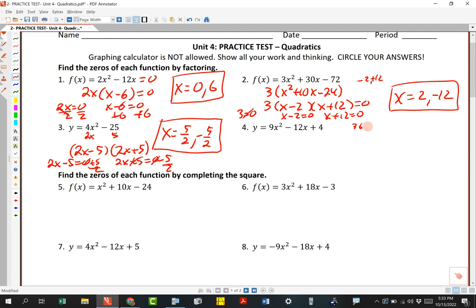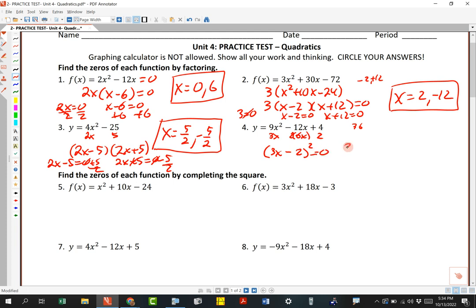But I can save myself a little bit of time by looking at this and saying, hey, I noticed that this is a perfect square of 3x, and this is a perfect square of 2. And if I multiply those together, I get 6x. And if I double 6x, I get the right middle term. Now, the sign we'll take care of here in just a second. So this is a perfect trinomial square of 3x and 2. We'll square that quantity, and it keeps the sign of the middle one. So this is 3x minus 2 quantity squared.